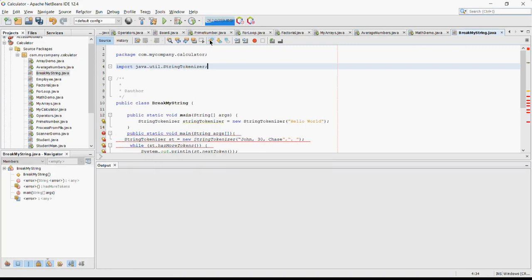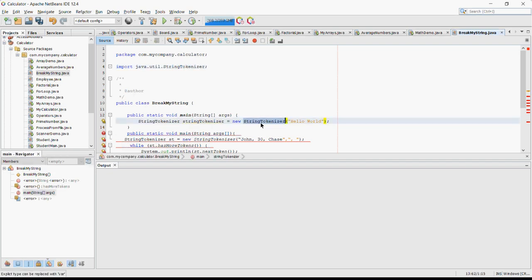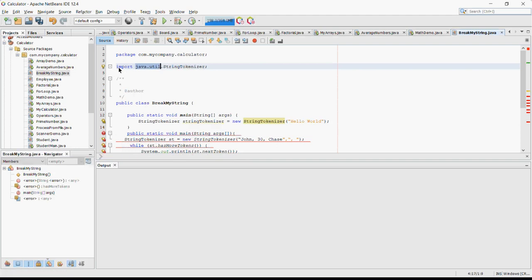Suppose you are using any third-party classes or any other classes other than your own class, you have to first import it to use in your class. Then you can see this error message is gone because it is able to resolve it in the java.util package since you imported it here. If you don't import it, it will show an error because it could not know in which package the class is present.